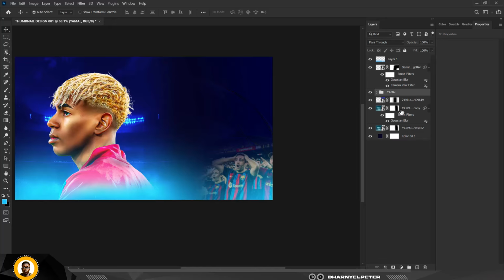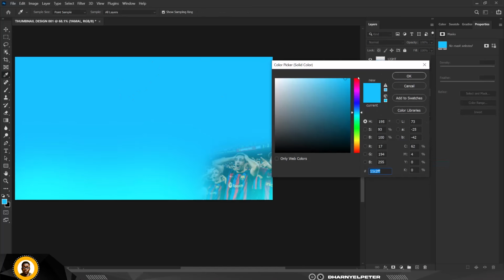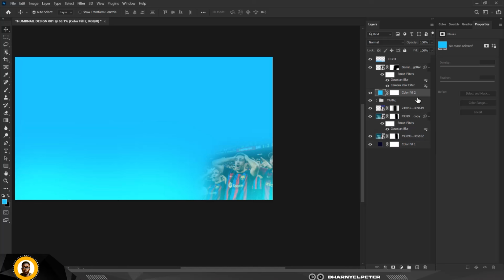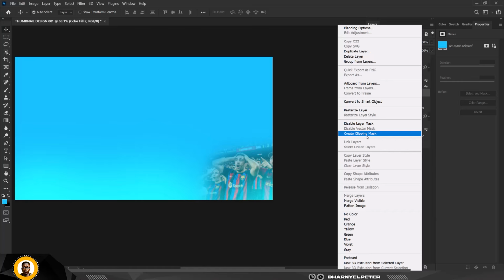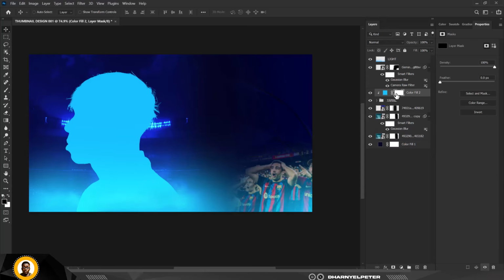So it's very, very important that this is more like a composition, that everything that you're doing here matches your surrounding environment, right? Now click on solid color, and this is the color I'm using for the highlights. So click OK. Make sure this layer is on top of the grouped Yamao.